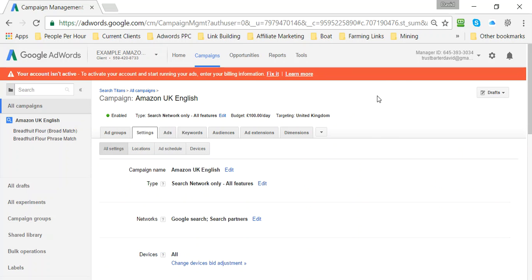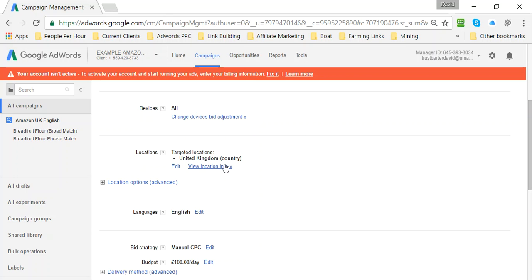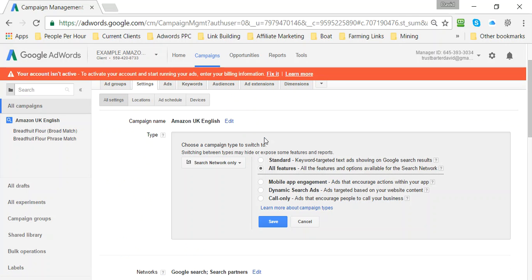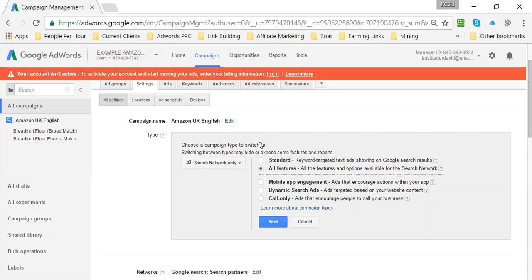You only want to create a different campaign when you're targeting a different location or a different language, or you're targeting different elements of Google AdWords profile. You can do search network only, display only, video, whatever it is that you'd like.